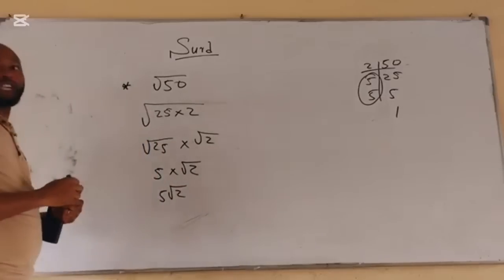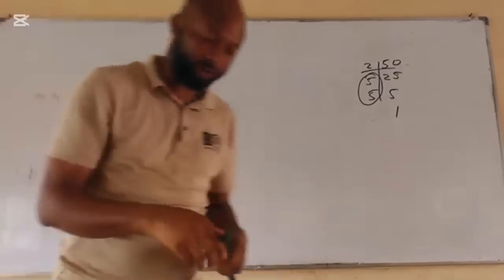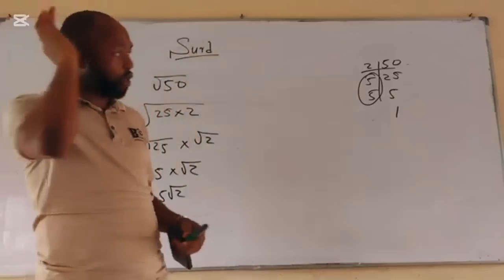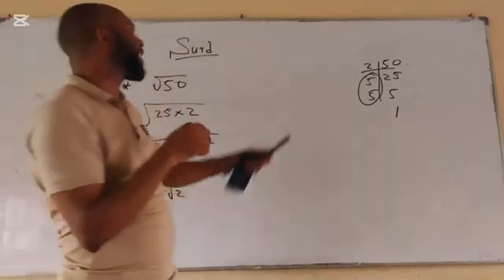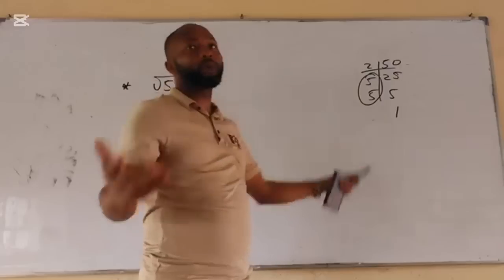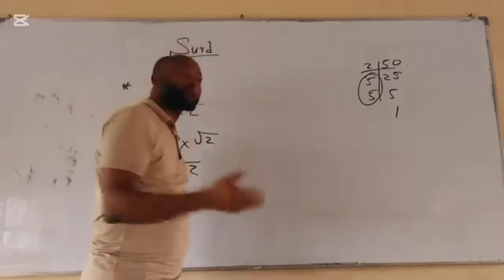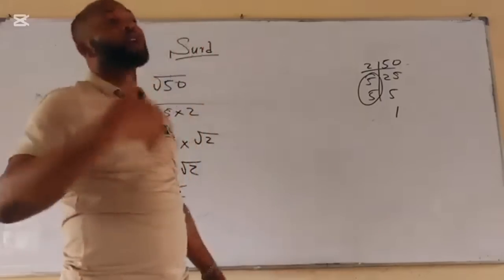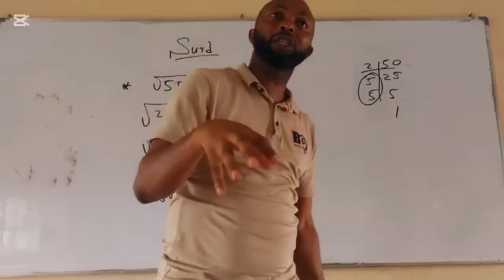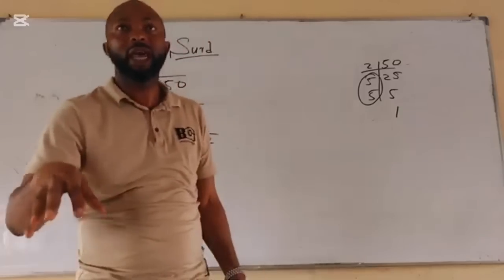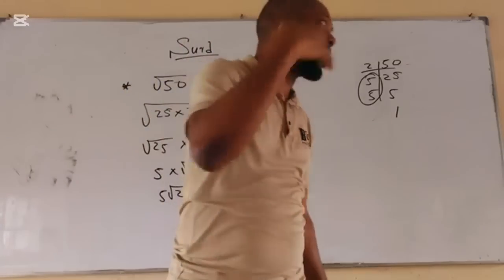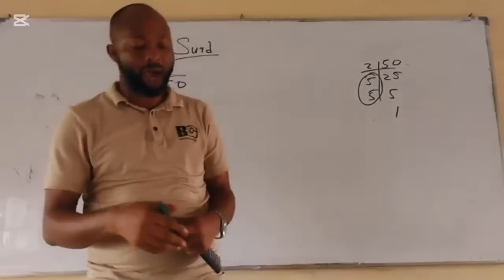So by simplification, we move on gradually. So with our knowledge of breaking it down to the lowest common multiple, we'll be able to get all the factors of that variable. And we'll be able to also know those factors that are what? Perfect squares. And as such, we can thereby proceed to simplify our surd.